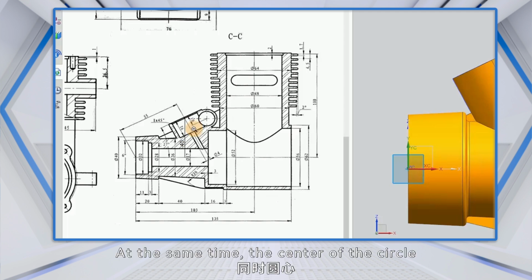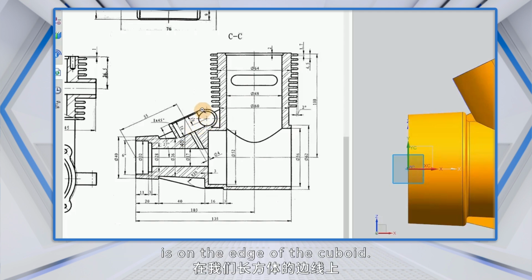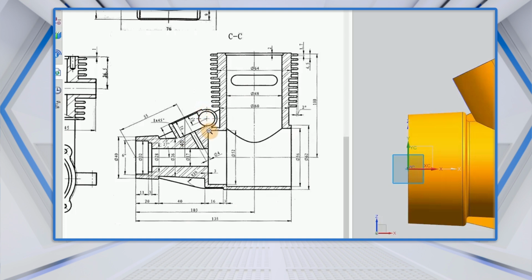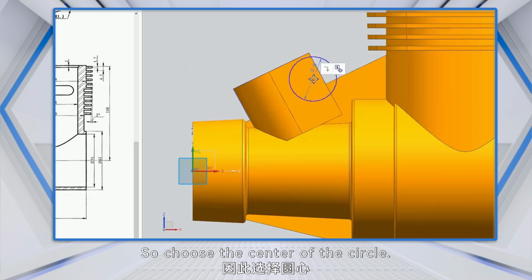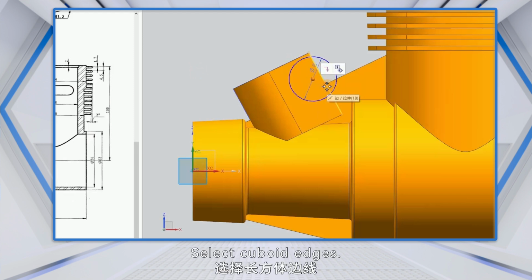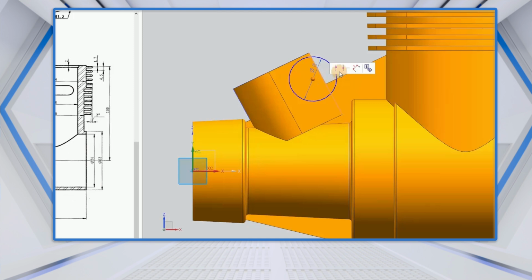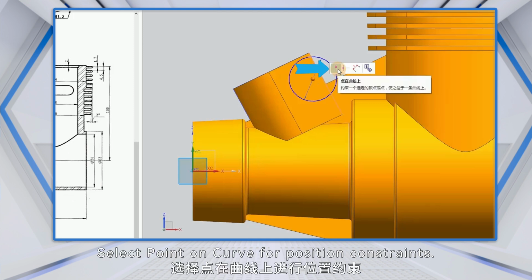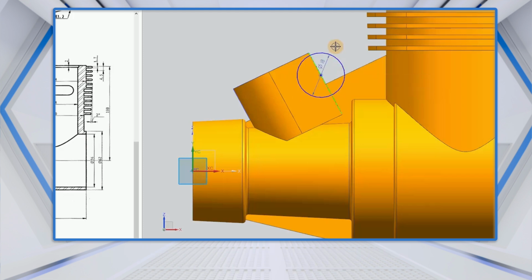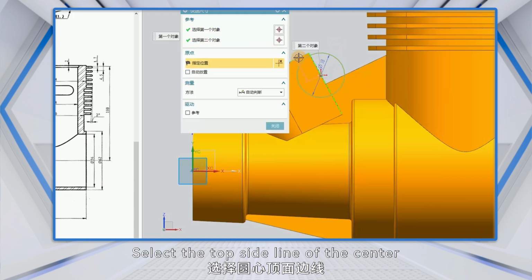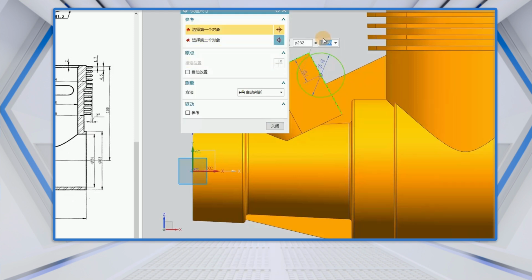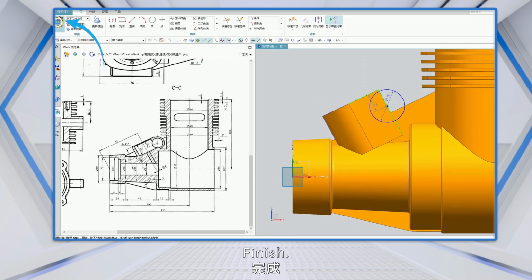At the same time, the center of the circle is on the edge of the cuboid. So choose the center of the circle. Select cuboid edges. Select point on curve for position constraints. Select the top sideline of the center of the circle to set 10. Finish.